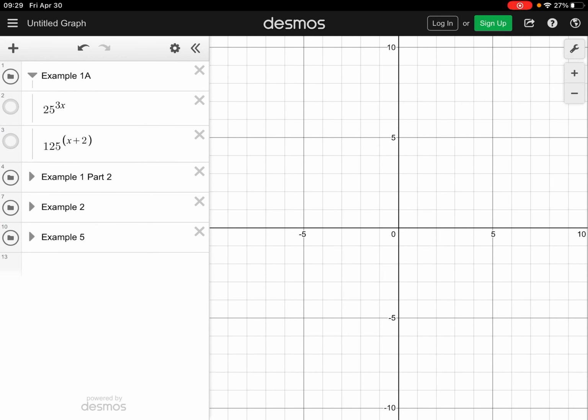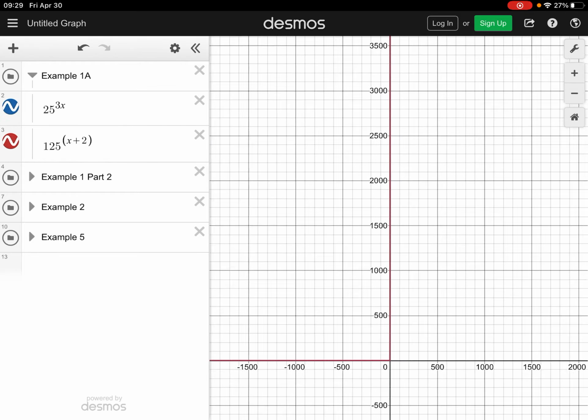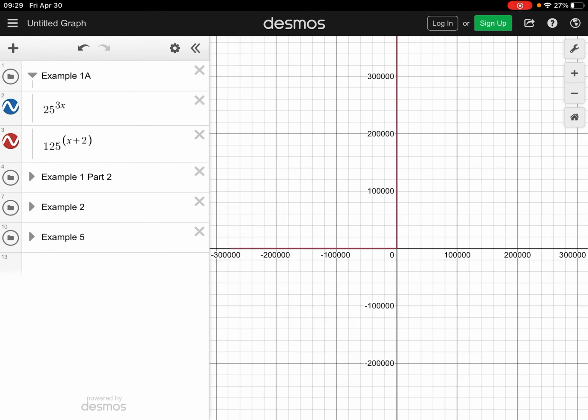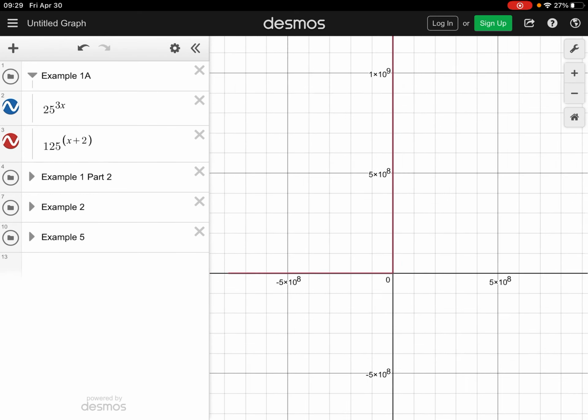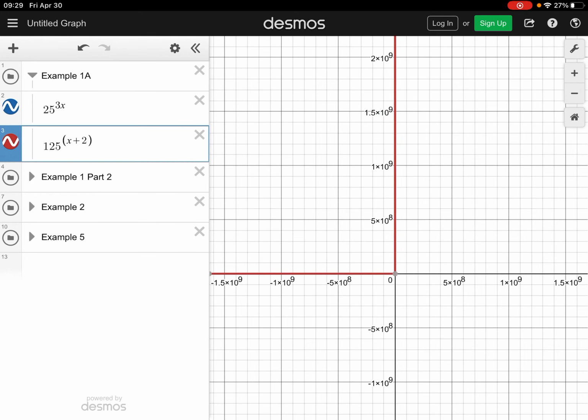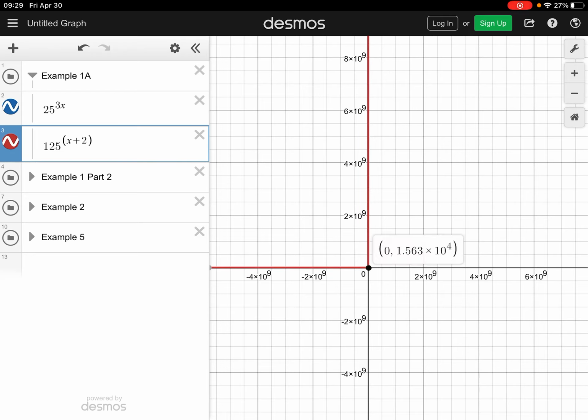Remember, anytime we solve an equation, you put the left side of the equal sign in one line, so like this, and then the right side of the equal sign in the second line, which is like this. Then the goal is to see where they intersect. They don't intersect back here. I did this before the video to make sure I could find it. Look how crazy it is before I ever find an intersection point. And at some point, we're probably like, oh, they just don't intersect. I wouldn't blame you for saying that, okay?